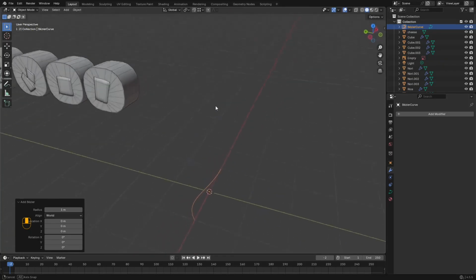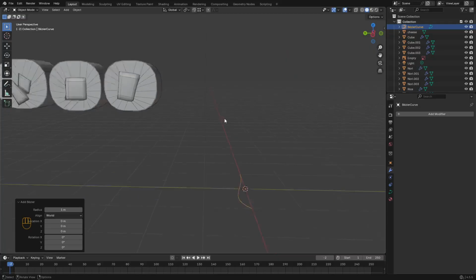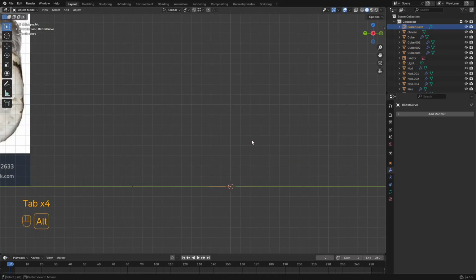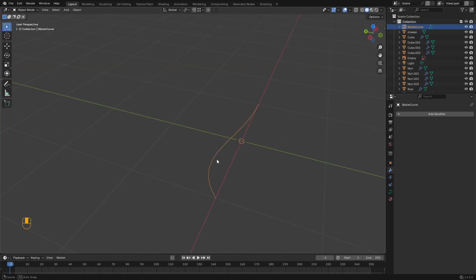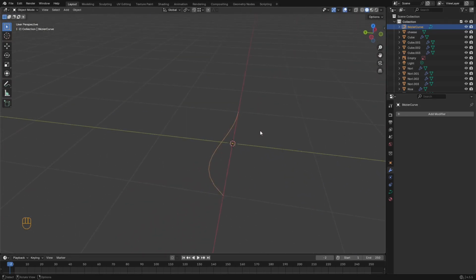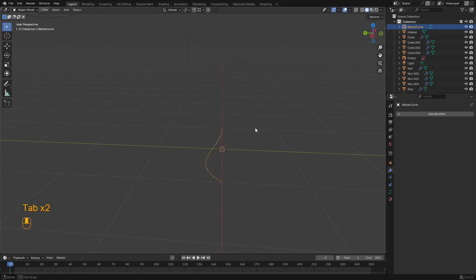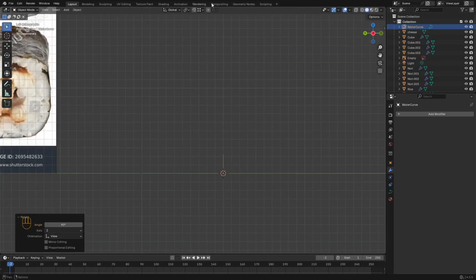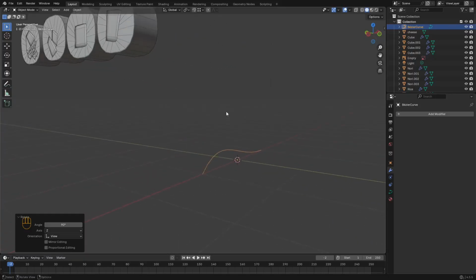What is the curve? Curve is like the same as a 3D model, but we need to edit it and adjust some modifiers. So let's enter the edit mode, but before it, let's rotate it with Control. Let's press R, Control, and after that we will be able to rotate it very exactly.